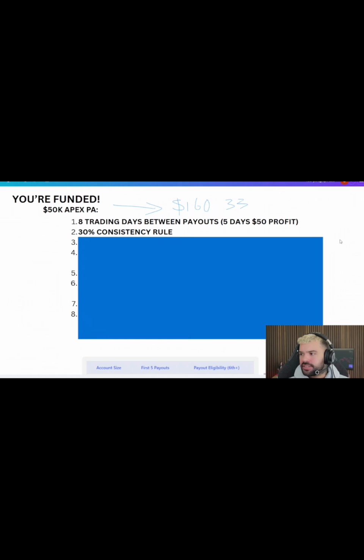In the funded stage, you have a 30% consistency rule, meaning that your best day can't be more than 30% of your total account balance. So again, a good way to follow this rule is just to take base hits every day and lock out base hits. Like I said, when you're trading with an Apex or a Take Profit Trader, these kind of firms that have intraday drawdown, take your base hits and walk away.